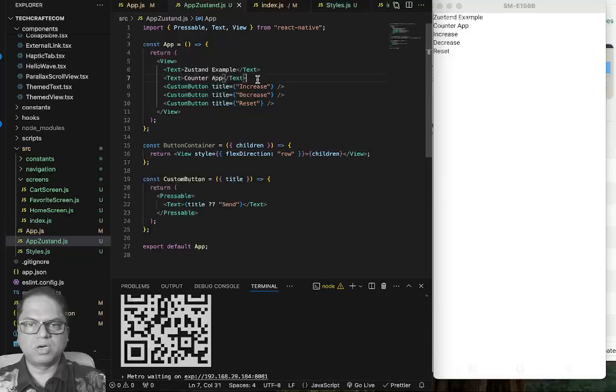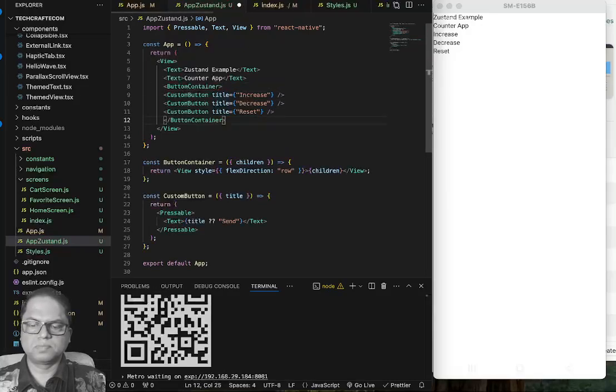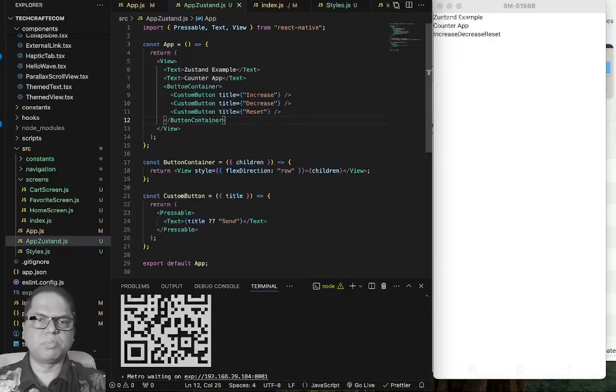Okay, so here let us say button container. Now all the buttons are in a row.